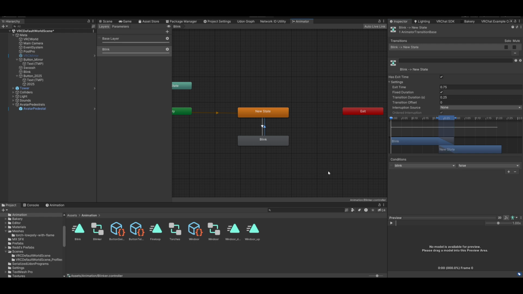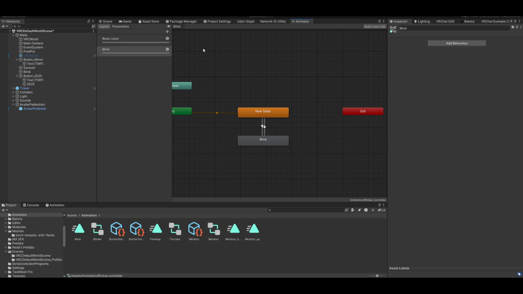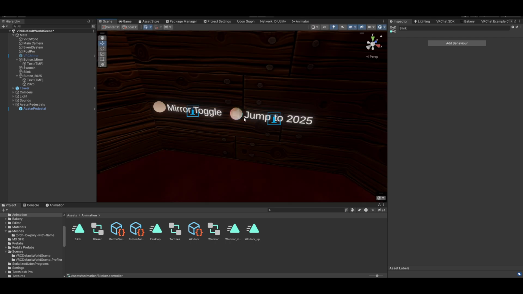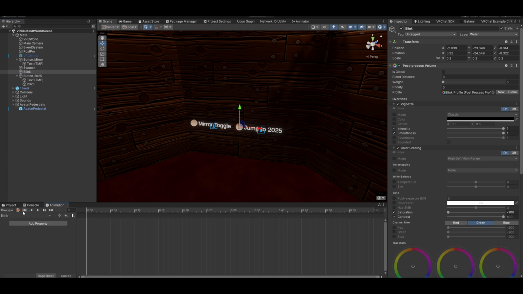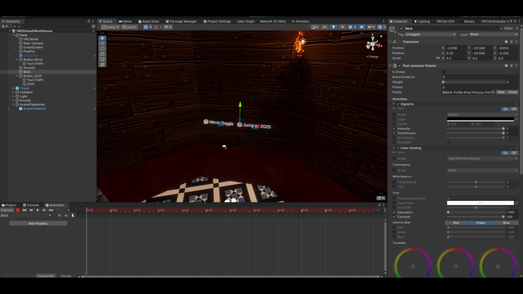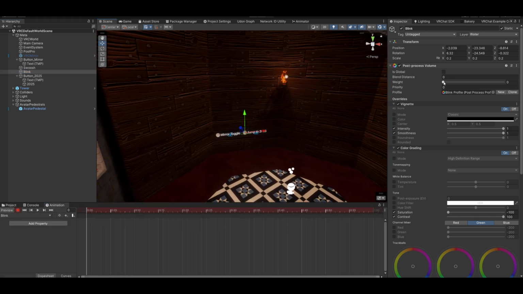So we already have this. Yeah, it has no exit time. It can always work with a transition without, yeah. And then, of course, the animation needs to know what to do. So we click on record, and then we click on this, zip to 1, and then we say end.